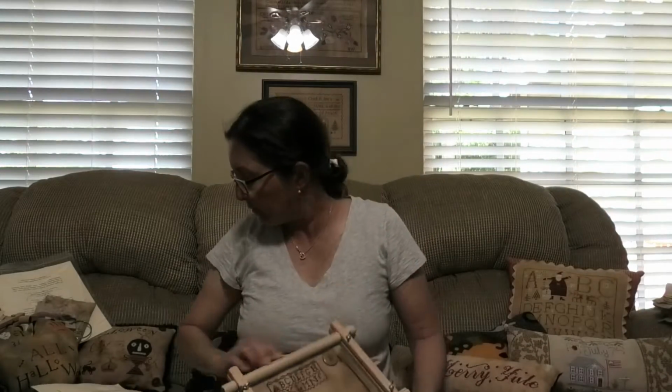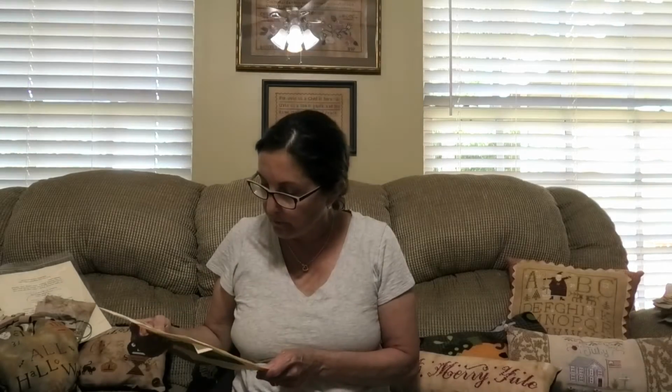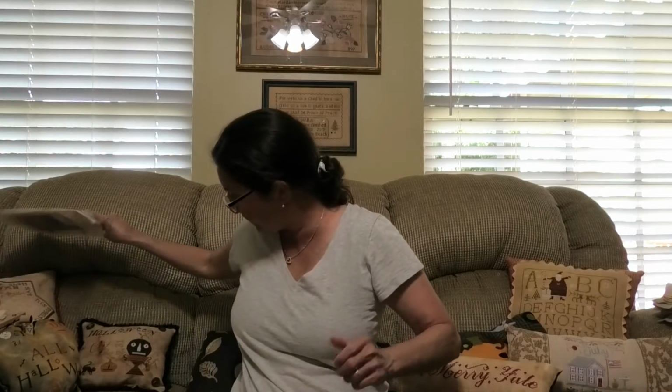The red that's called for, it's only one color, is Red Copper, DMC 918, and I chose, which, I don't know where it is. Here it is. And I chose Country Redwood. Country Redwood, I've seen it look on the orange side. This is on the red side. Very beautifully, gently, well, not quite gently, but variegated.